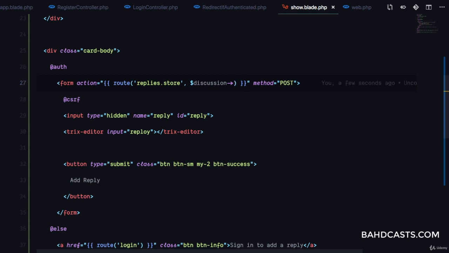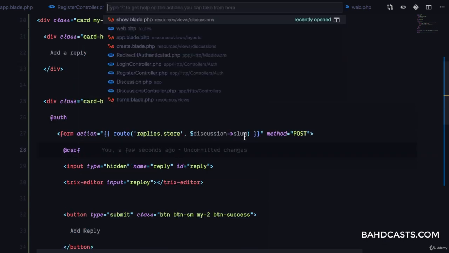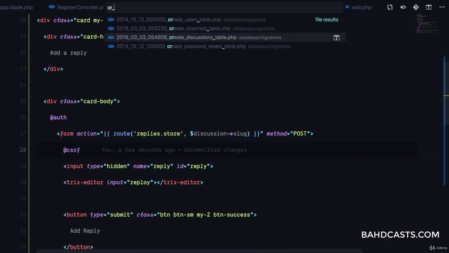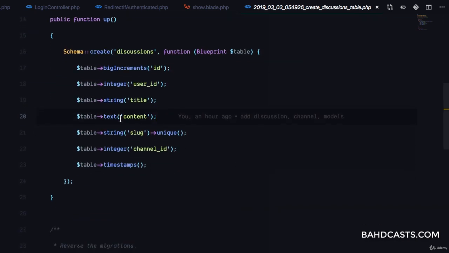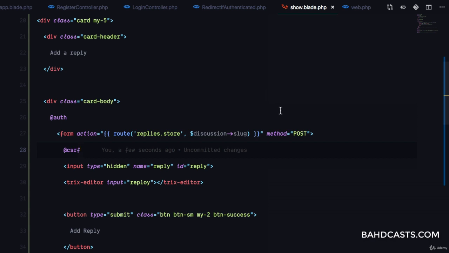But remember we changed route model binding so that it uses the slug to find the discussion. So we're going to pass the discussion slug instead. The reason we can do this is, remember in our migration we said the discussion slug should be unique, so we can use it to find discussions from the database.